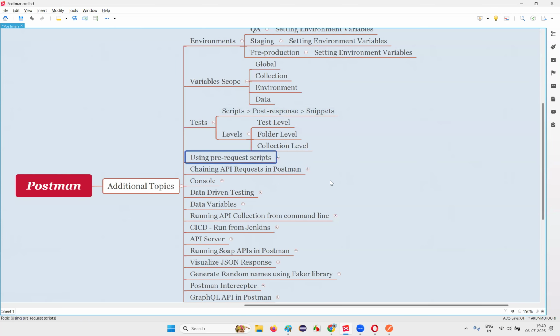So far so good, right? Environments, variable scope and tests. Everyone clear so far? I think I got a question somewhere: in API test cases, is variable scope mentioned or not? I don't think it will be mentioned. In API test cases, the variable scope depends on the environments, and you need to update it like that. Generally the test case will not mention that.